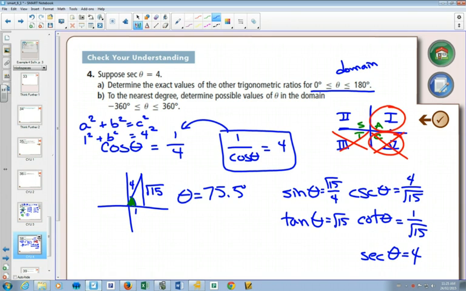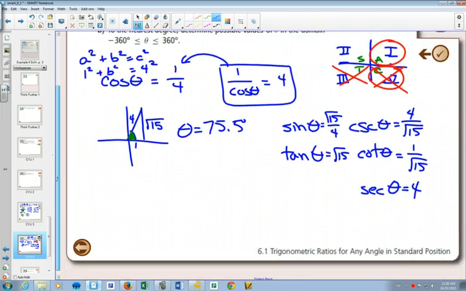Now we need to determine, to the nearest degree, possible values of theta between negative 360 and 360. So at first we were only thinking about quadrant 1, but now, from 0 to 360, that's once around in the positive direction. And 0 to negative 360 would be once around in the negative direction. If we have cos equal to 1/4, we've seen that it could be positive in quadrant 1 or quadrant 4. So here's our reference angle in quadrant 1. Here I'll draw them both. We could have 75.5 degrees this way.